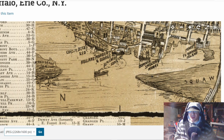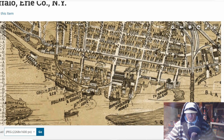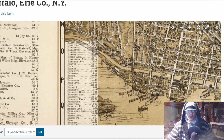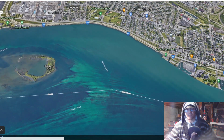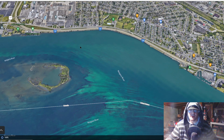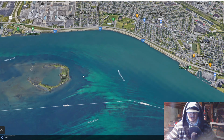And I heard stories about that. My same neighbor that I cited in the last video, who said that he walked from Riverside Park down to the water before the 190 was built, also told stories that when they converted the canal, and when they started building the 190, they used backfill from Strawberry Island, probably to mound up the 190, which compromised the integrity of the island, and is now the reason that at one time it was this big, and now they have to try to protect it because the river is so strong in the current.